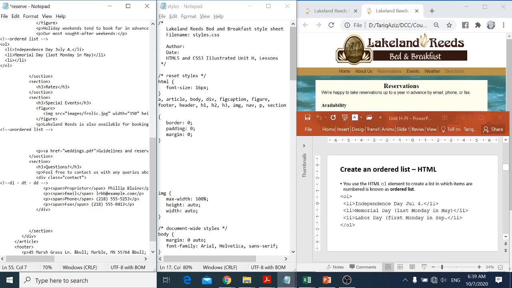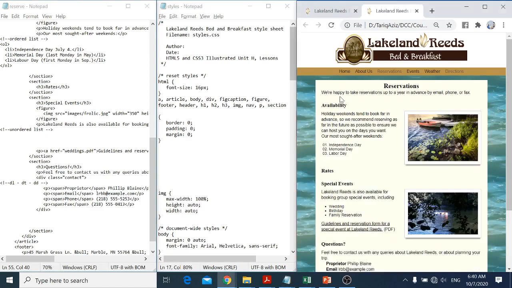Similarly, the last one is Labor Day, and this one I can say the first Monday in September. So this is my ordered list. If I go to the website and refresh, you will see that I got a numbered list.